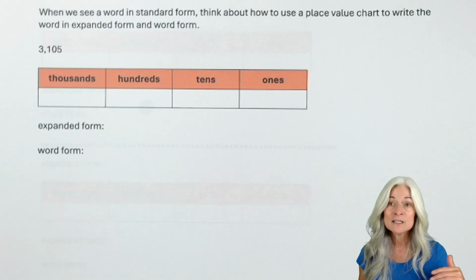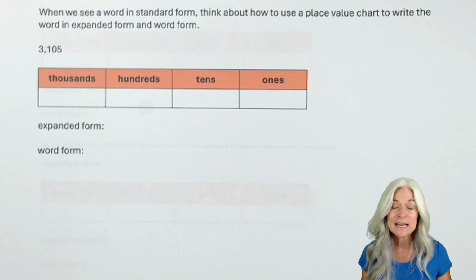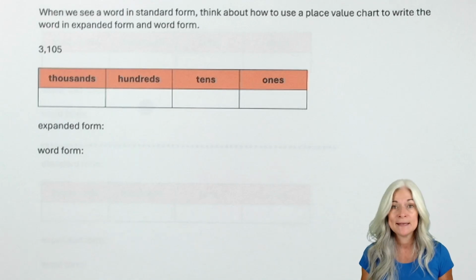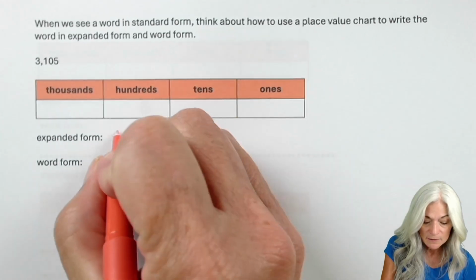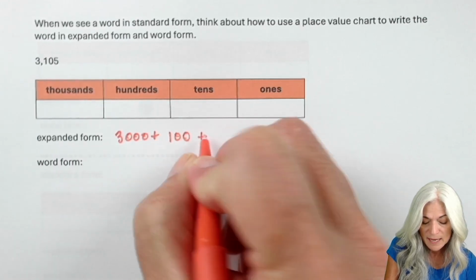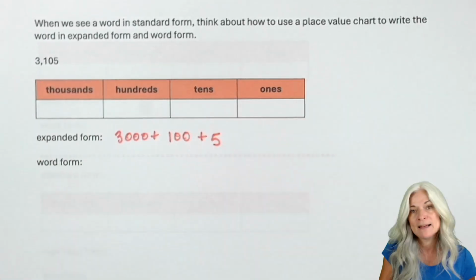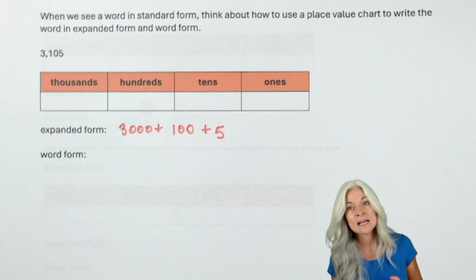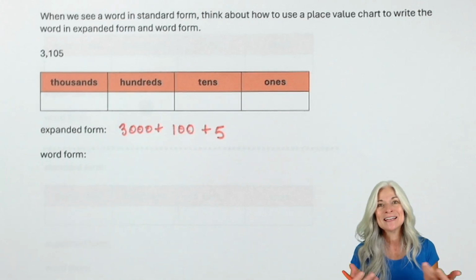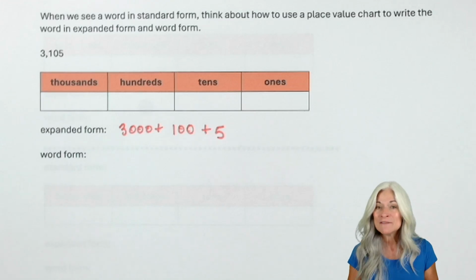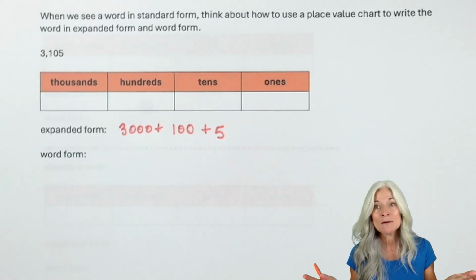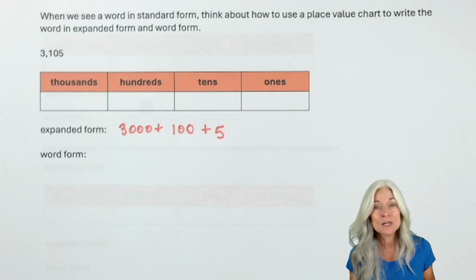Now listen, your students may not need this. Your children may not need to write. They may just get it and say, all right, I know that this is 3,000 plus 100 plus, I don't have any tens, 5. This is the thing, a lot of the frustration people feel sometimes with the new ways that we're teaching math is, why do we have to do this? Well, if they don't need this place value chart, that's okay. We want them to understand how to use it.